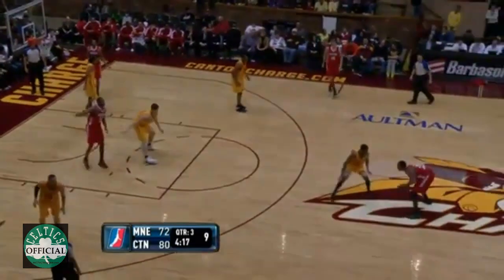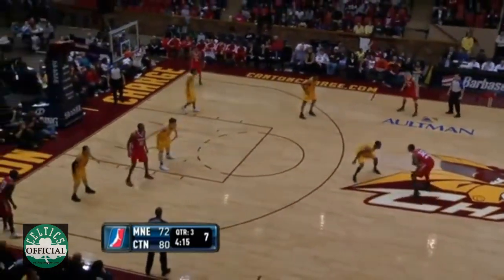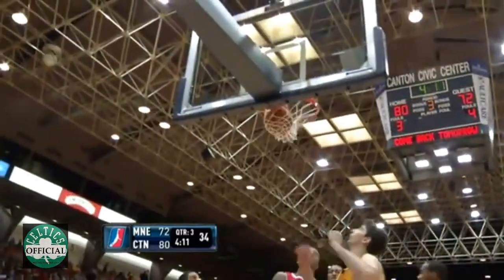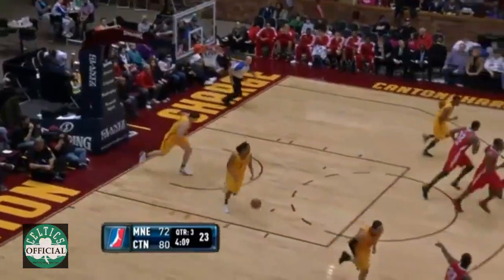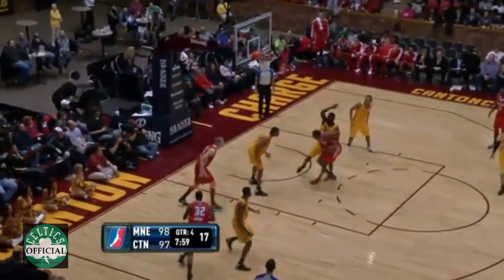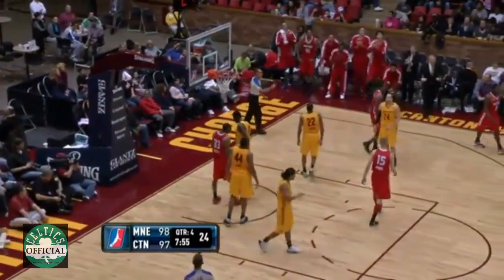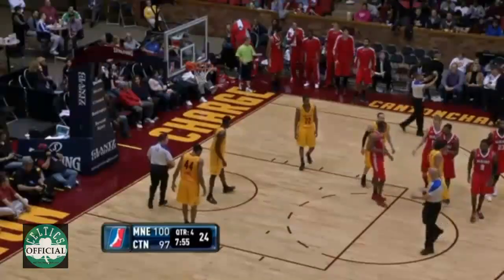DeAndre Brown all over him. Going one-on-one. Joseph spins into the lane, comes down, lays it up and in on the rim. 17. Downs into the lane, hands it off to Wright. Left-hand jump hook, doesn't get it. Joseph with the offensive rebound, the right-hand jump hook off the glass. He gets it to go, and he draws the first.